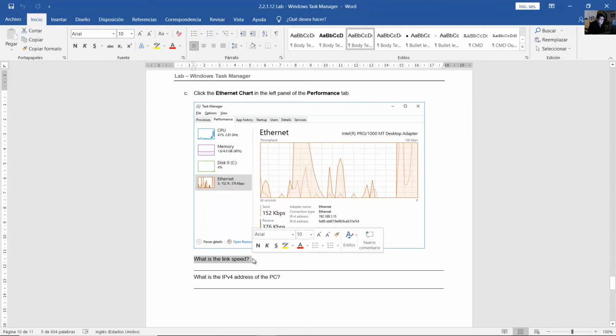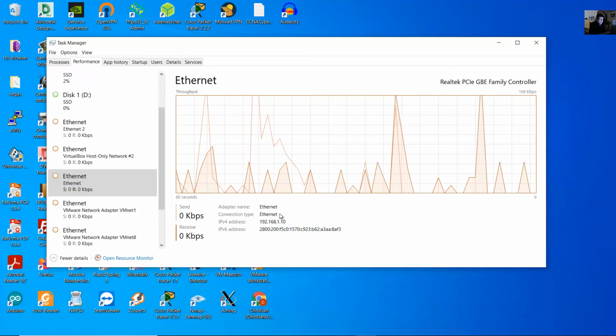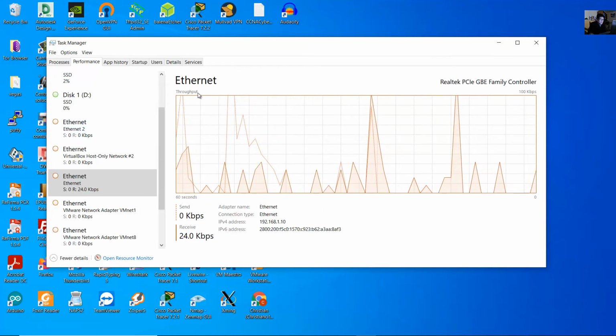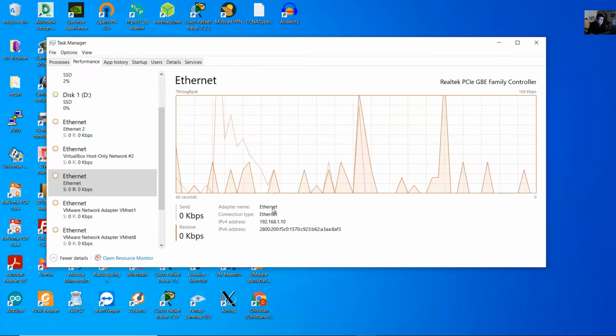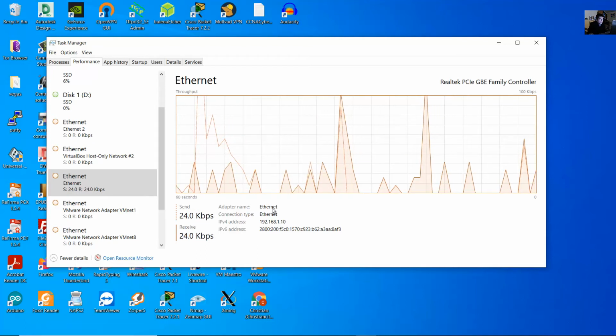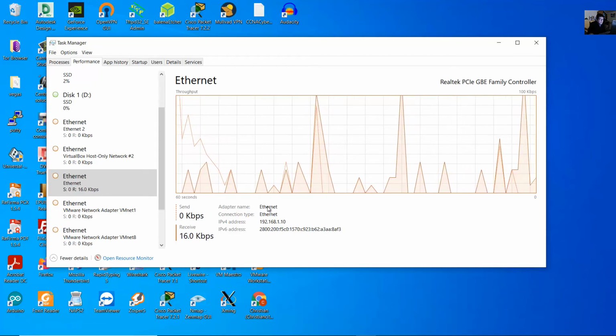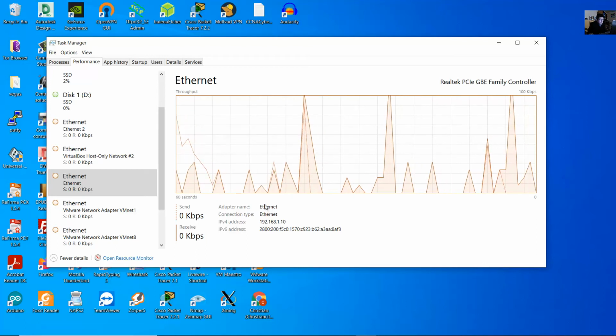What is the link speed? This is an Ethernet interface, so the speed should be 100 megabits per second or 1 gigabit per second.